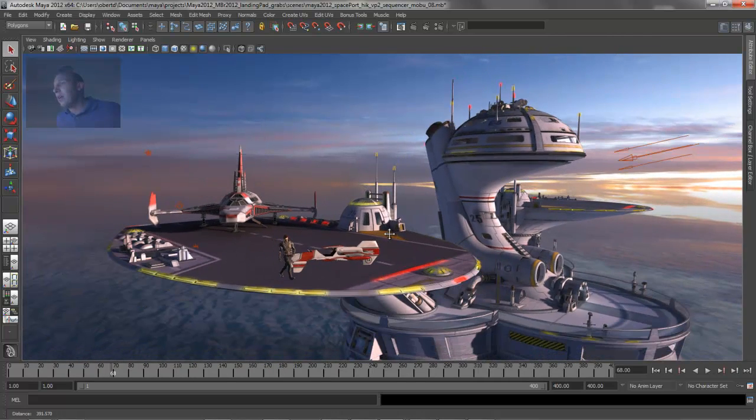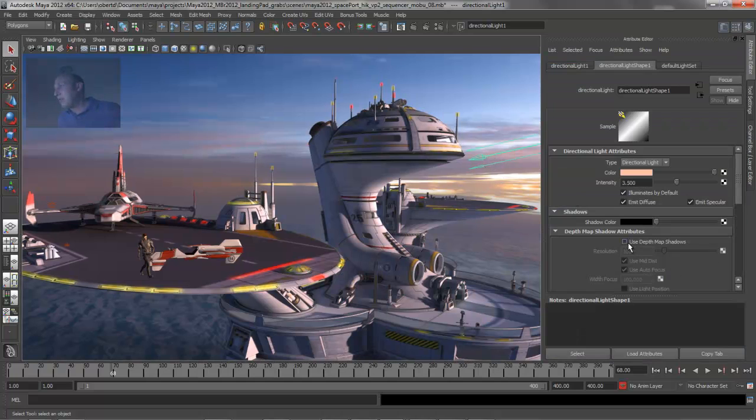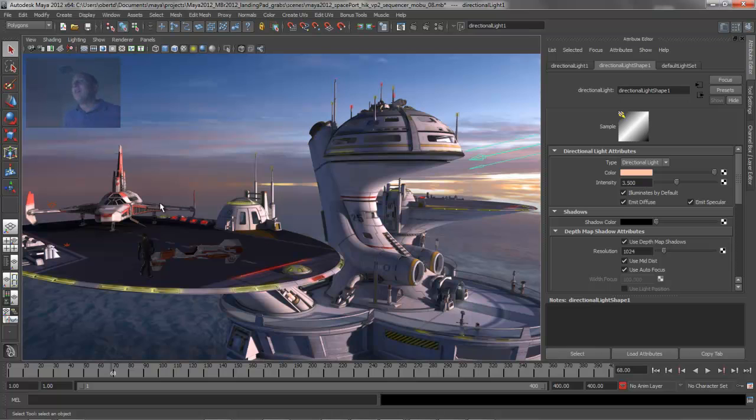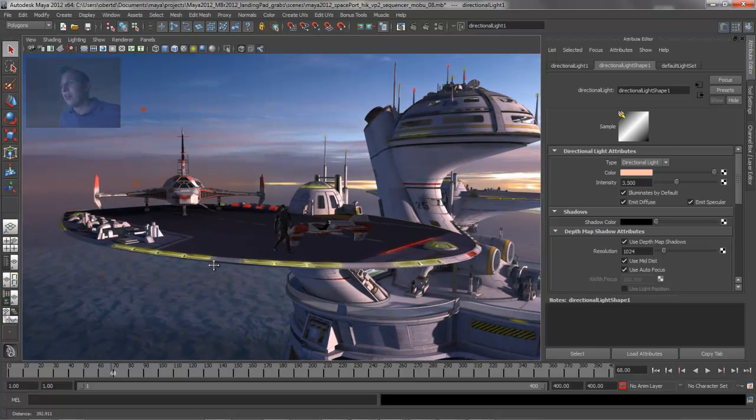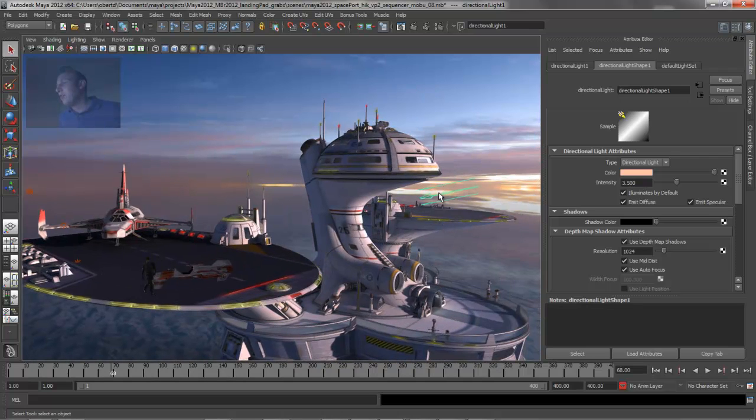So what we want to do is go ahead and turn on the hardware shadows, and this is where you start to run into problems. We take this directional light and enable its depth map shadows. As soon as I do that, you can see that my scene got very dark over where this character and the spaceship are. And that's because when we turn on the depth map shadows for this directional light, there's this big sky dome and it's casting shadows on those objects. So essentially we turned off the contribution of that light to this geometry.